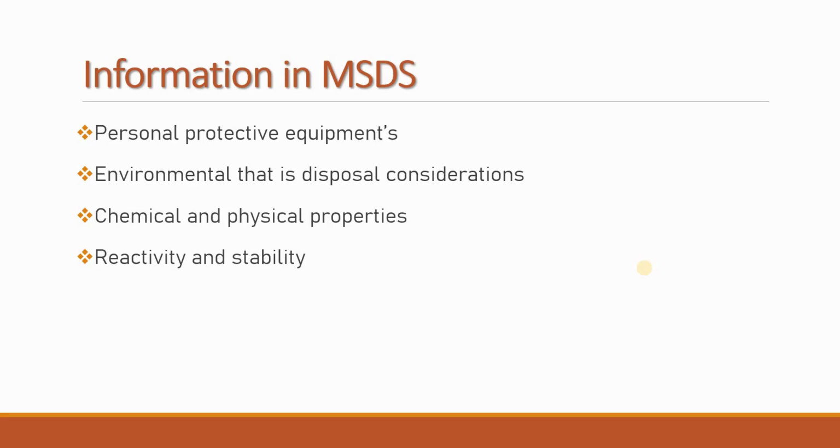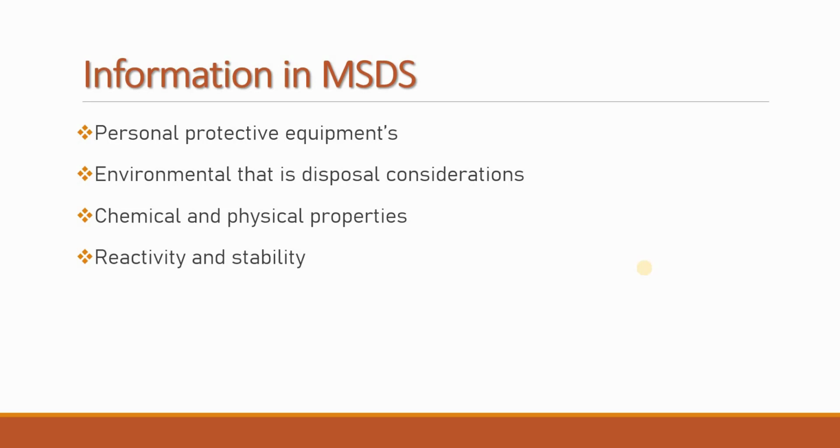Now, explicitly talking about what information is included in material safety data sheet. So the first thing it includes is personal protective equipment. Complete information regarding personal protective equipment is there in the material safety data sheet regarding the work area. The second is environmental information, that for example different kind of materials in the industry is used, what is the impact of it on the environment, because those material usage may lead to the disposal of certain kind of chemicals and different materials which may not be good for the environment. So in that case it's also taken into consideration.